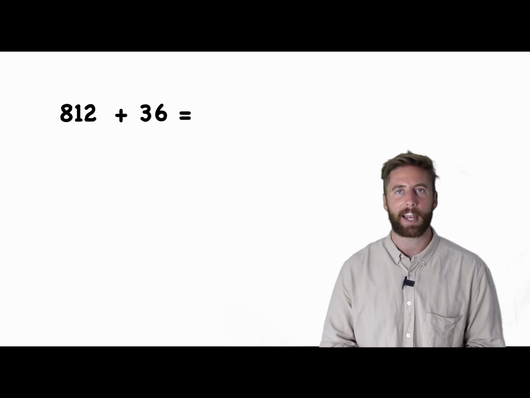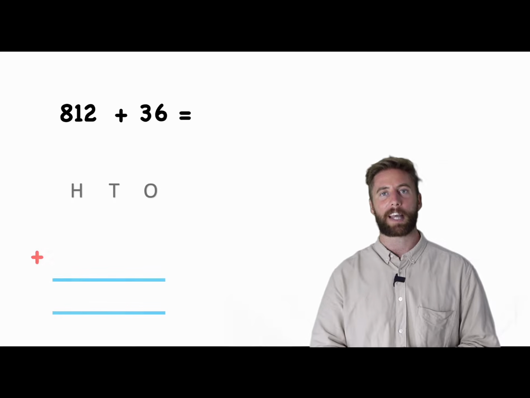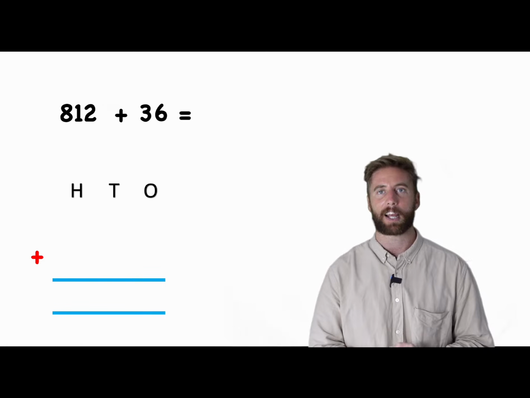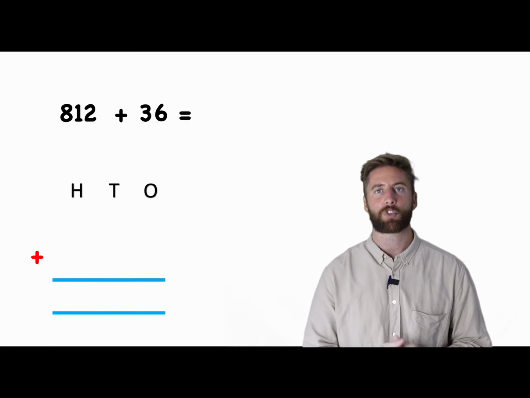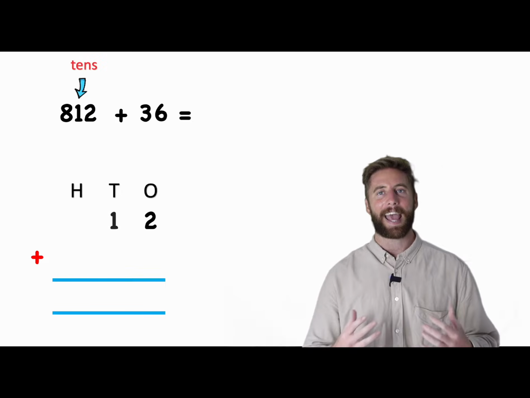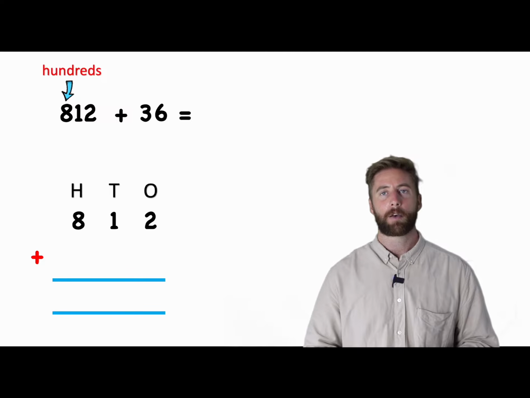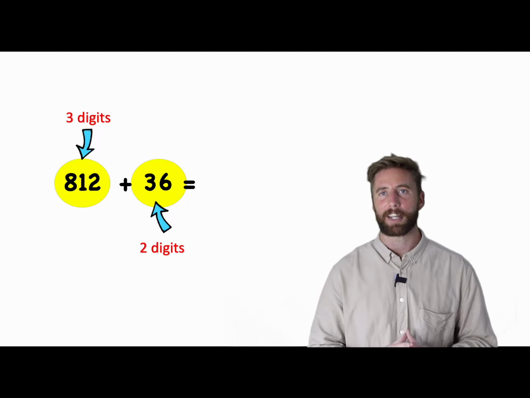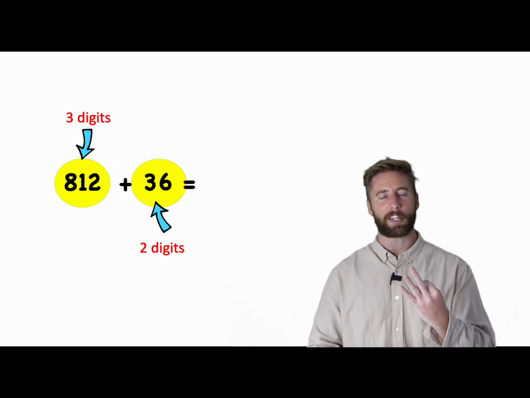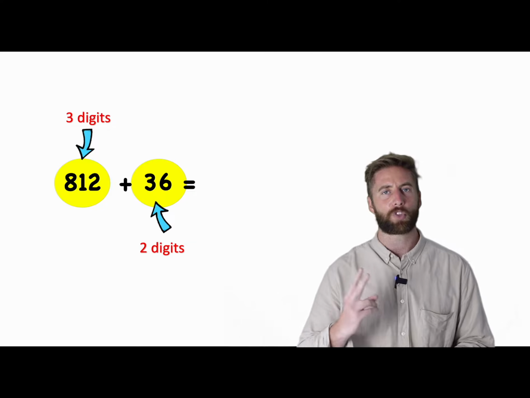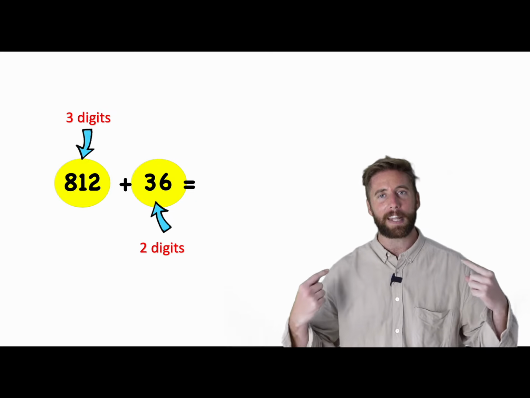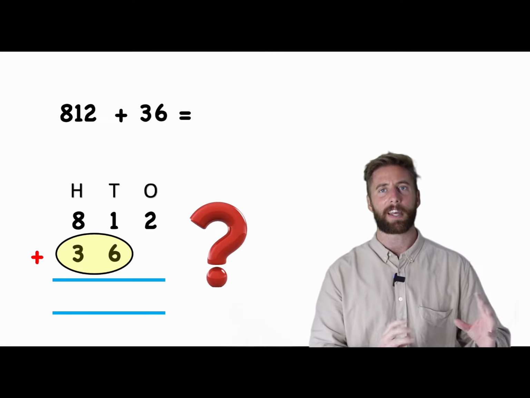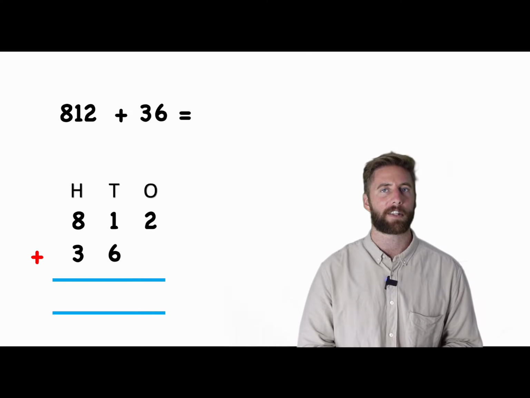So first things first again, let's lay out our place value chart so that we can set up our column addition. So I've got ones, tens and hundreds, put them in the correct place, and then I can look at my 812, realize I have 2 ones, 1 ten and 8 hundreds, put them in the correct places. But then I can look at 36 and I can see that I have a different amount of digits in this number. In 812 I have 3 digits, but in 36 I just have 2 digits. And a very common mistake that I see when I'm teaching is I see students try and put that 36 over here. Well, what happens if I put that 36 here?